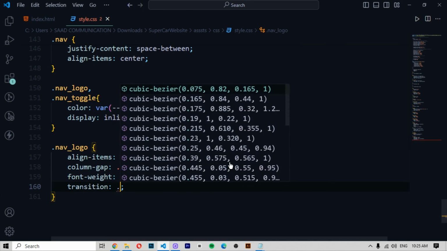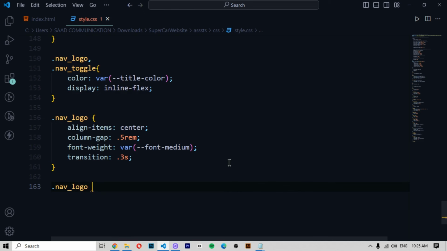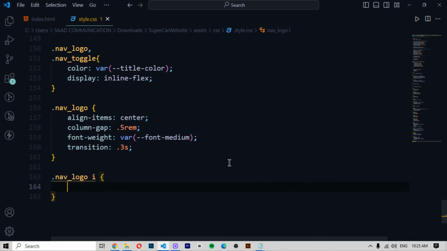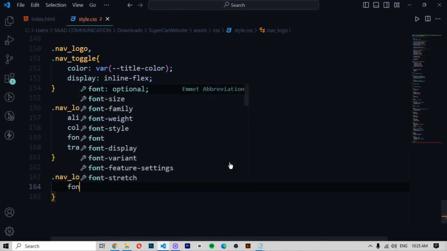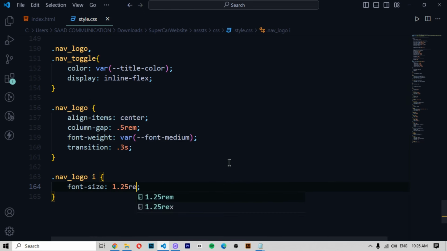Transition should be 0.3 seconds. Then .nav__logo, here we write font-size should be 1.25rem.